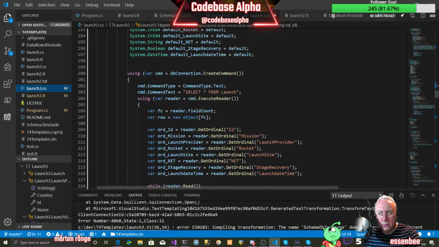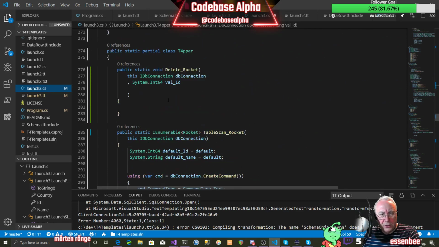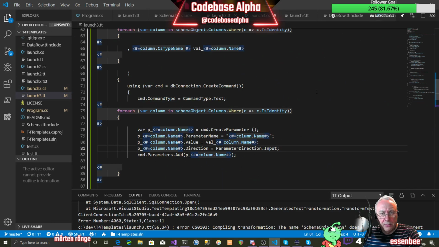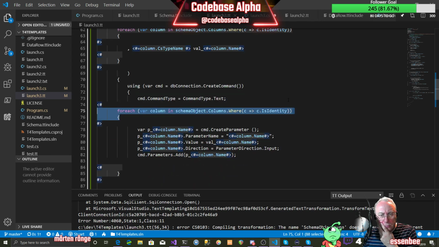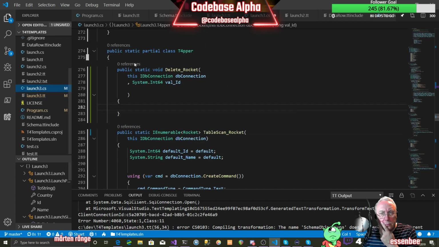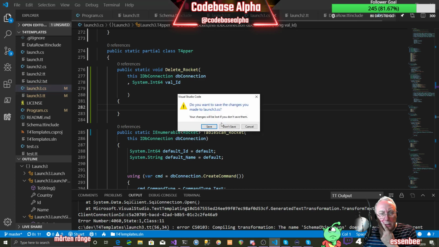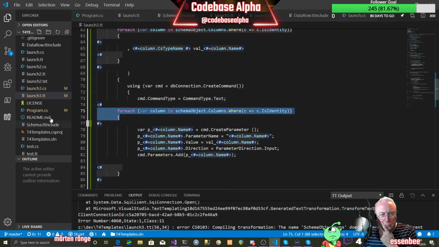Let's go down to the next one. No, it's not generating for some reason. Let's go back and have a look why it's not generating. So I think it's probably not finding any columns. Is that the problem? No, but it should generate this for each. What if you close the CS file if you have local modifications there, that it doesn't reload the file properly? Yeah, it could be. It hasn't been that before, but it could be.